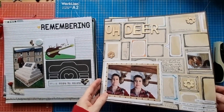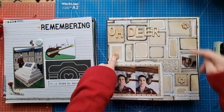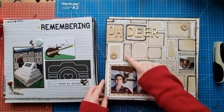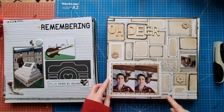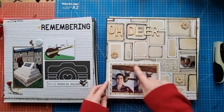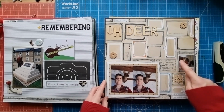So framed layout, brown texture cardstock, and this frame pattern paper, that wood alpha again, wood florals here. So I've used the framing to stamp. I've stamped here and I've stamped here, and I've done the journaling here and a bit of stamping. Phrase stickers here, the date, and then I've framed these two 3x4 photos, and then I've done a little bit of doodling around the edge of that white pattern paper there. And then there's another photo here.